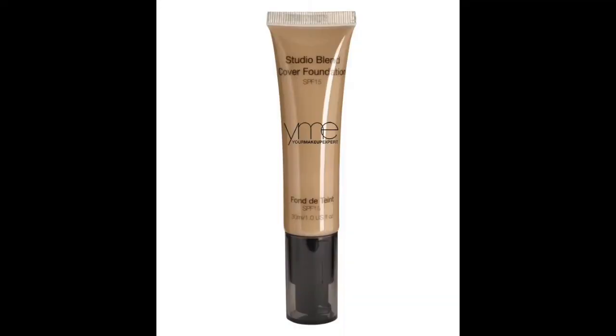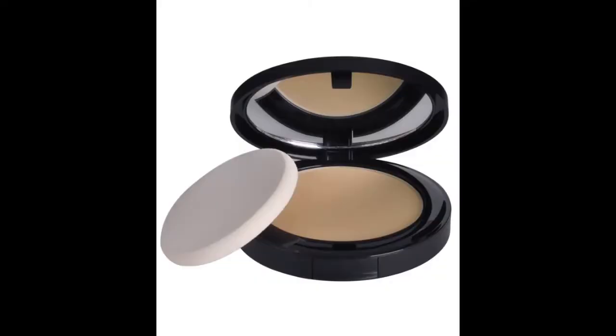So I'm going to explain just a little bit to you. Of course, a powder foundation is a powder foundation. We understand that. That's pretty straightforward, right? I wouldn't recommend a powder foundation for someone that is older or has texture issues. In other words, your pores are larger or you don't want wrinkles and fine lines to show. You know, powder can become cakey with that. And it's not necessarily my favorite recommendation to give.